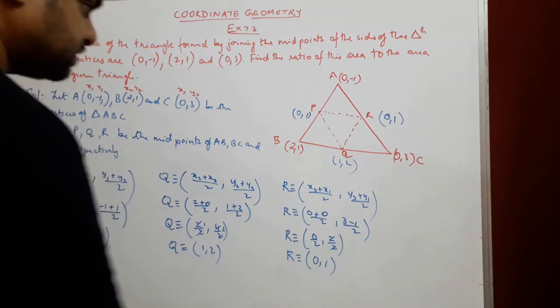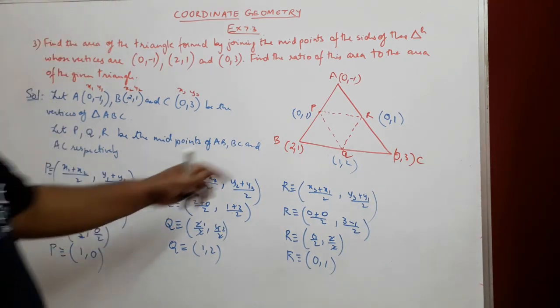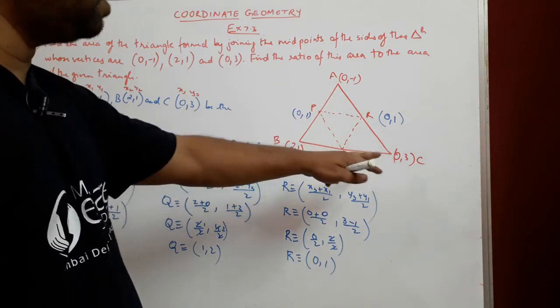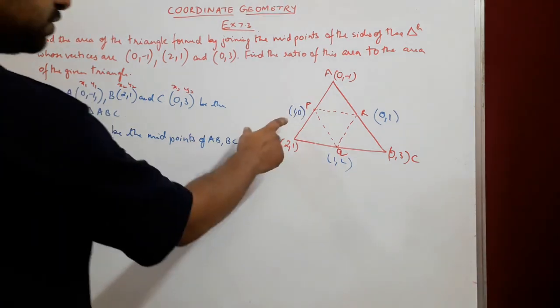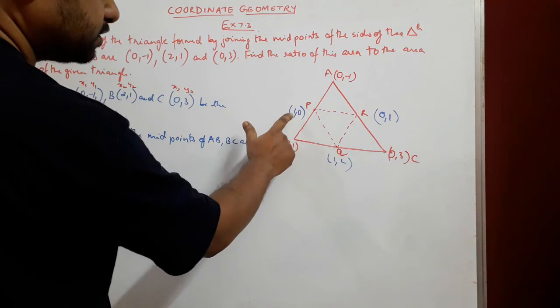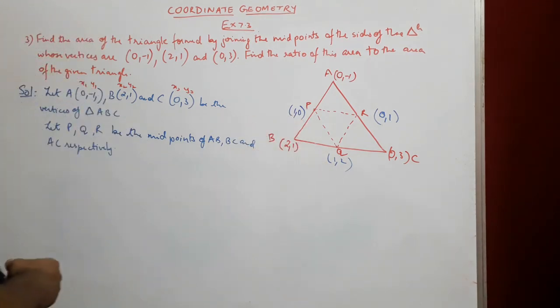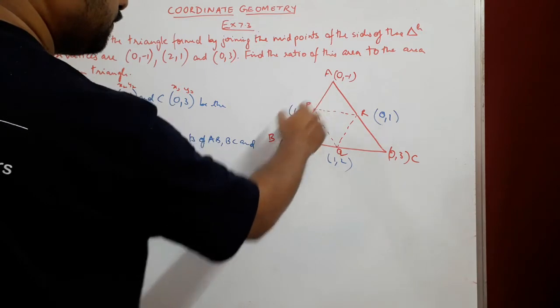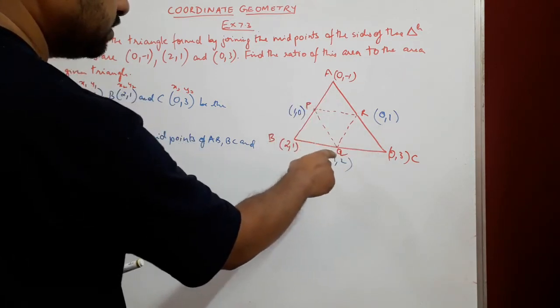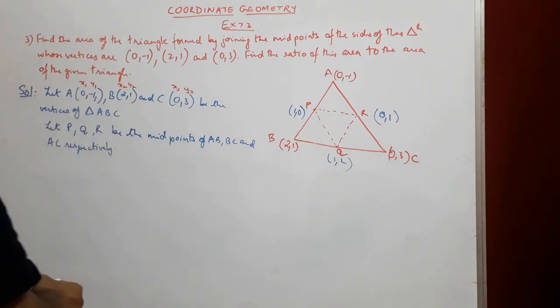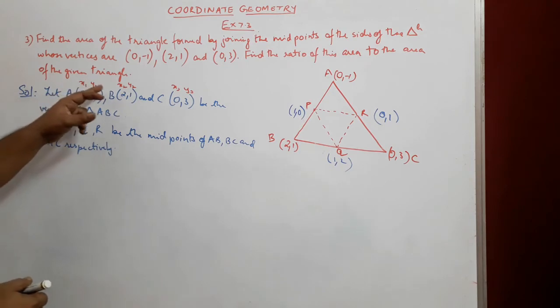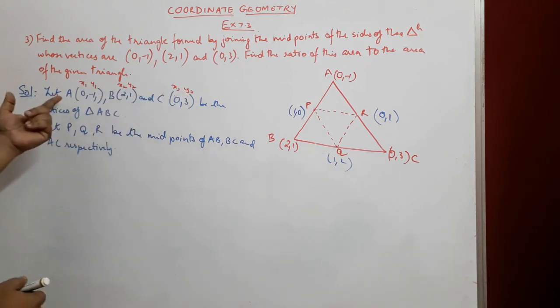So our next step would be to find the area of triangle ABC from the three coordinates. Just done a minor change over here. This was not 0, 1, this was 1, 0. Now next job is to find out area of triangle ABC and also triangle PQR. So let us first begin by finding area of triangle ABC, and for that I have already marked x1, y1, x2, y2 and x3, y3, so that we can use it for the area of triangle formula.